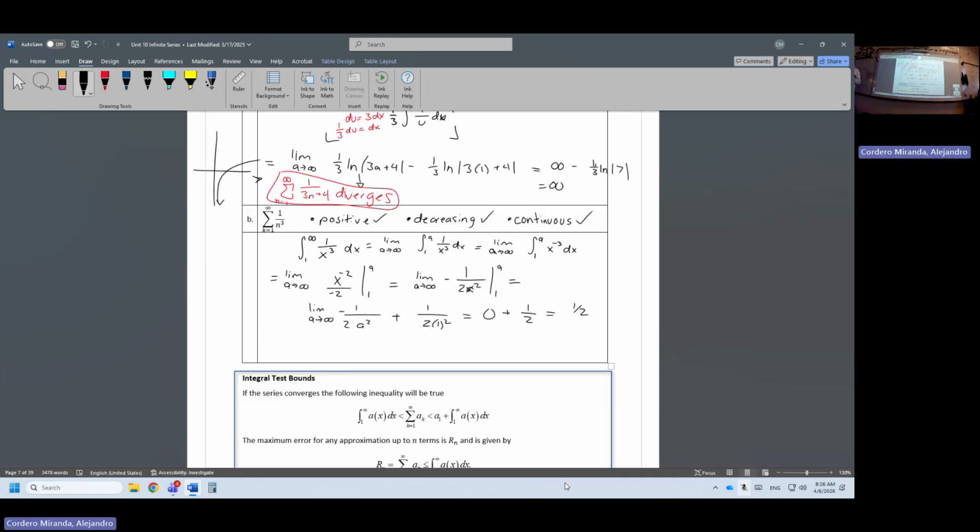Okay, and that tells you that since the integral converged, like you got a finite number out of this, then the sum also converges. So the final answer would be that the sum from k equals, oh, I didn't even notice there's a typo on here, this says k equals 1 and this is an n, so both of those should be the same letter. Let me change this to an n. The sum from n equals 1 to infinity of 1 over n cubed converges.